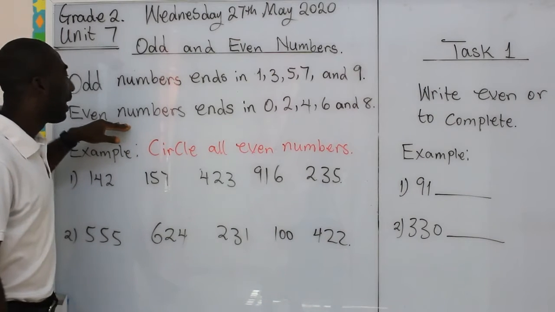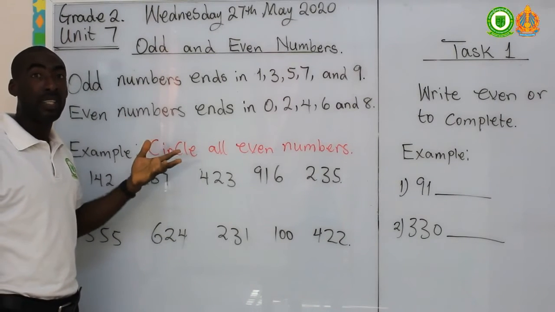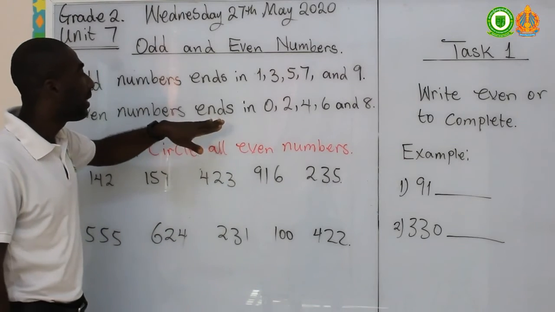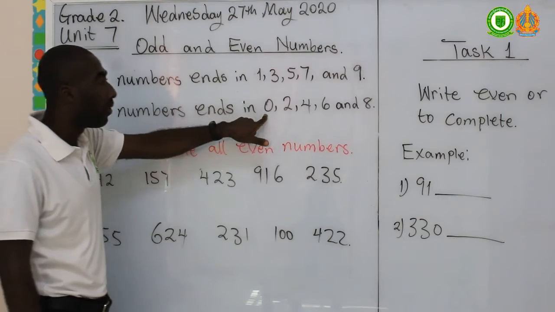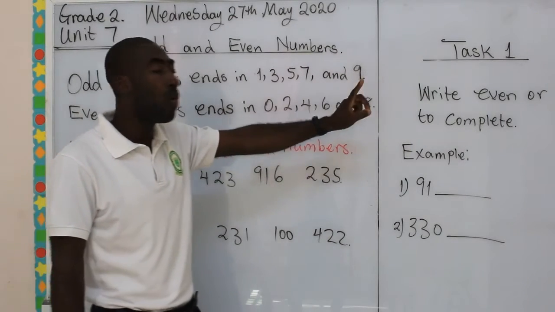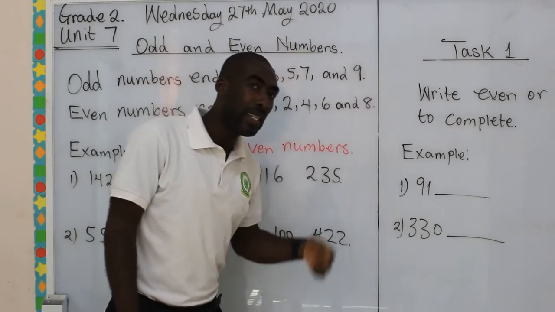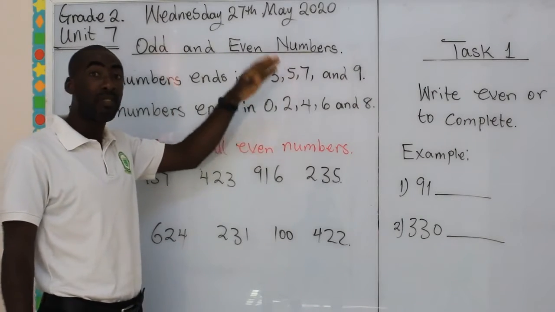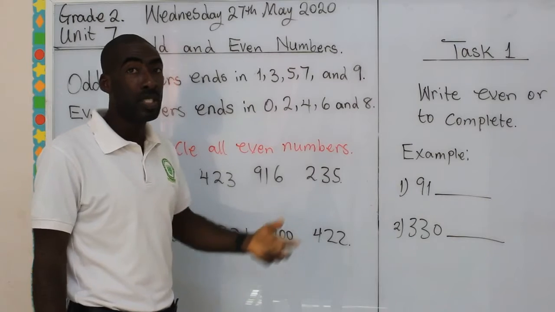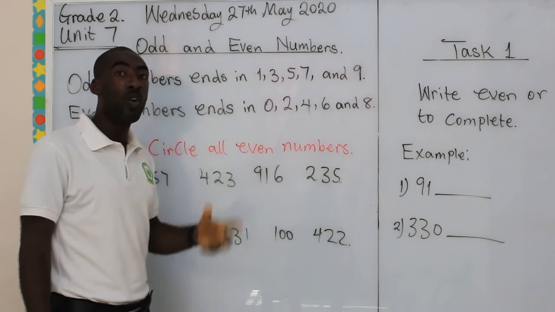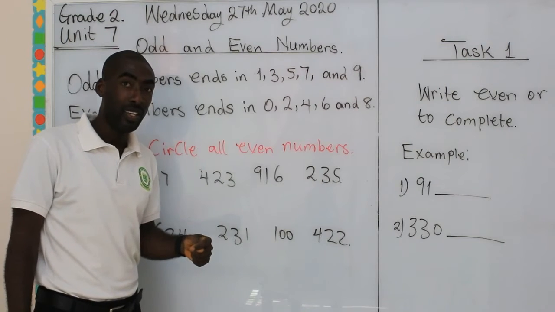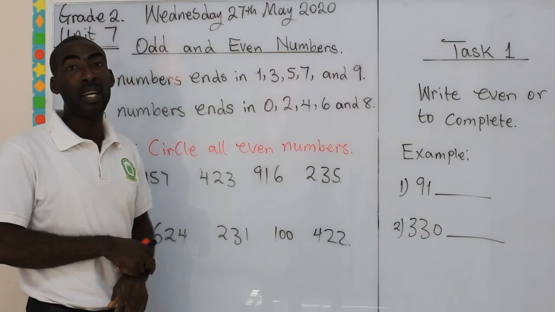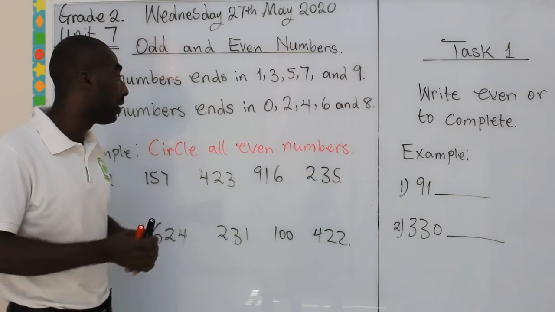Now, how do you know a number is an even number? We use the same strategy, checking the last digit. If the digit that ends is 0, 2, 4, 6 or 8, it means that the number you are dealing with is an even number. This is the easiest, quickest, fastest way you can always use to determine whether big numbers are even or odd. So whenever you have this in mind, it's very easy for you to check if your numbers are even or odd.